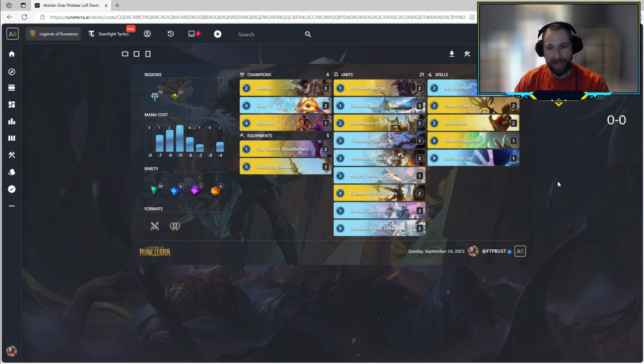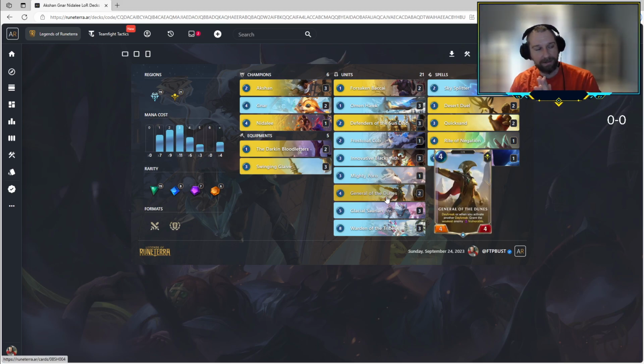I really like the early game collection that this deck brings together between all of these cheap plays and their strength with the equipment. The next thing to call out with this deck is the General of the Dunes, another elite style unit that ties in with the Defenders of the Sun Disk.